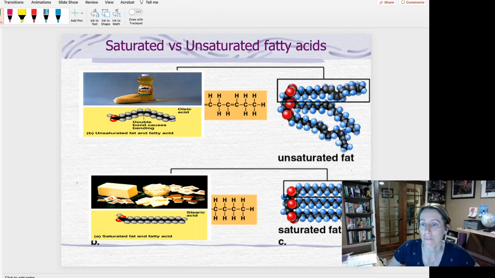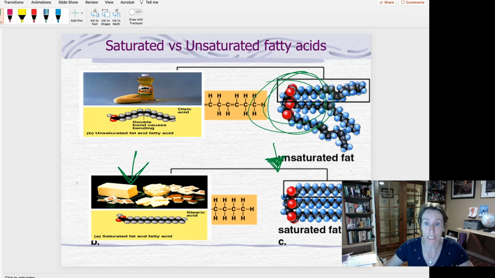So while plant fats tend to be on the unsaturated or healthy end of the spectrum, coconut oil is more down towards this type, which is kind of funny because it's the one that everyone is saying, oh, it's super healthy coconut oil. I mean, I don't know. If you're trying to eat unsaturated fat, coconut oil is not the way to go. And you can tell that because coconut oil has a tendency to go solid at room temperature. It behaves more like an animal fat because of its saturated nature. Its molecular tails are more linear, so they pack together nicely.